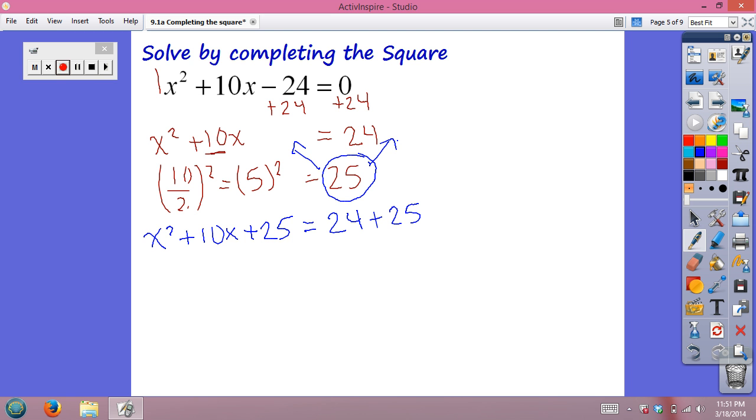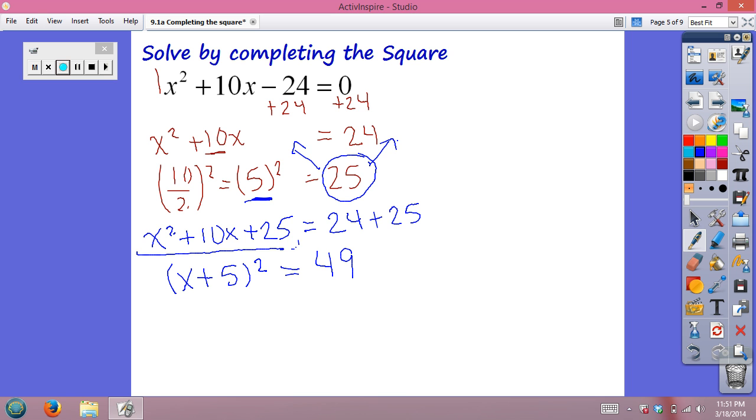Now the next step is to write one side of the equation as a perfect square. And we know that we can write this side as the perfect square because it has the x squared in it. So before we freak out, we're going to look at what we found before we squared, which is right here. So we know that it's x plus 5 squared equals 24 plus 25 is 49.